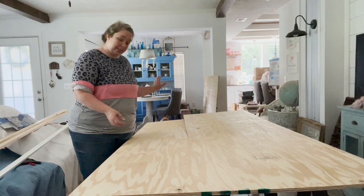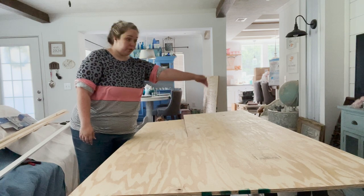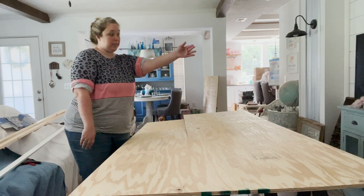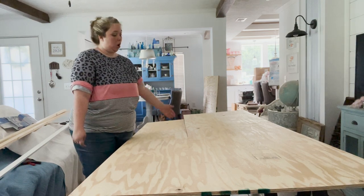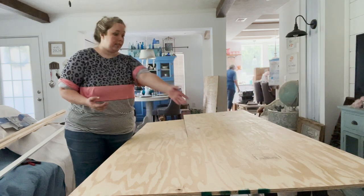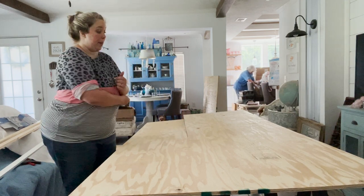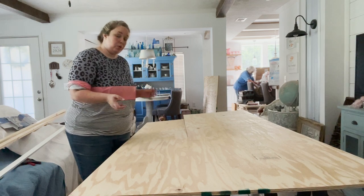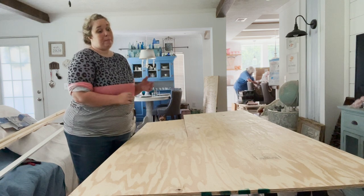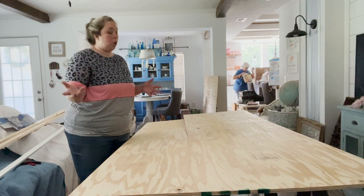Since we have that set at 18, which is the difference for our 4 foot board, we're going to go ahead and set this up and cut this one down 18 all the way to that 53 mark. And then since the rip cut won't cut this middle cut, we'll clamp a board on here and cut straight across to make those middle cuts. Then we'll be able to use the Kreg rip cut for all of the smaller pieces, but this is just the best way to do it for these big cuts when you don't have a table saw or your rip cut to go all the way across.